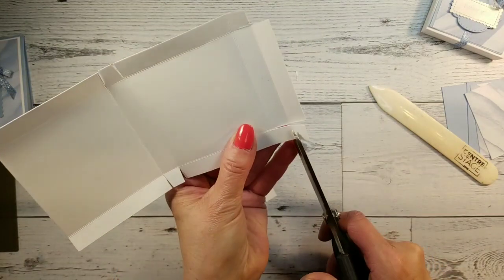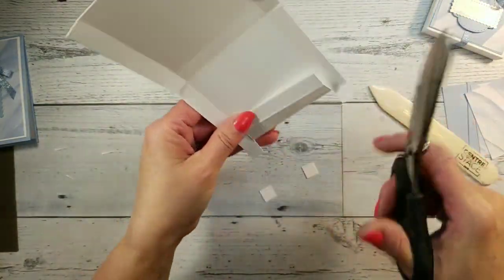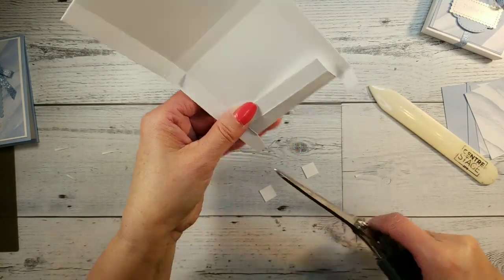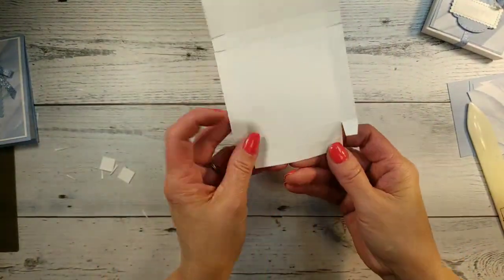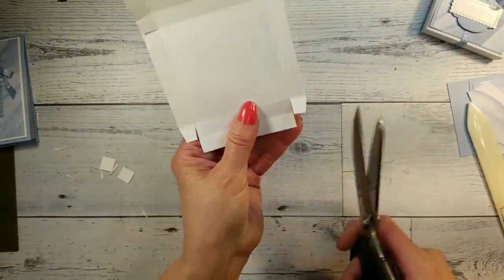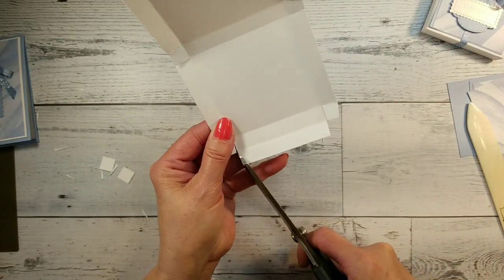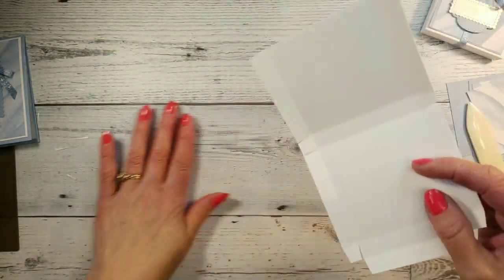I know I've done this box before, but it's just a nice box, and then you can change your measurements to fit whatever you need. Okay, so let's get that out of there. And then I'm just going to angle this a little bit, or you could round your corners, whatever you want to do. I think I angled mine.